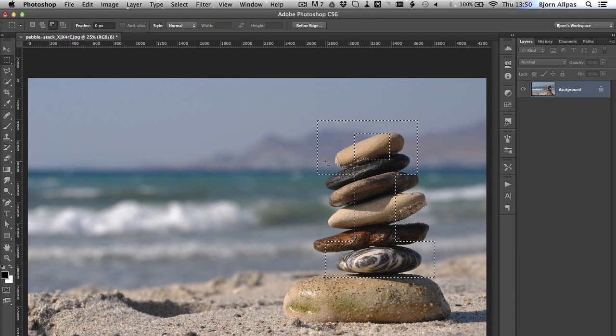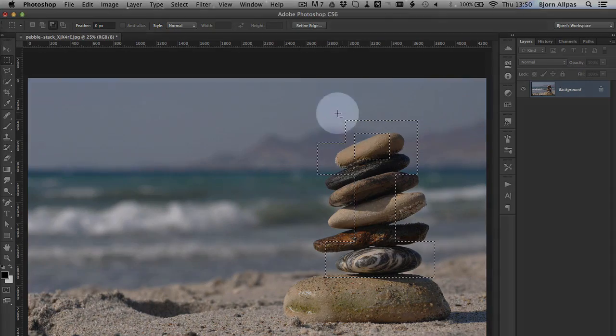And you can also cut out pieces of your selection. So if you don't want to select this top corner, you can just go like that, and then it will cut out that corner in the shape that you created. And that is the Subtract Selection tool, is what they call it, sorry.